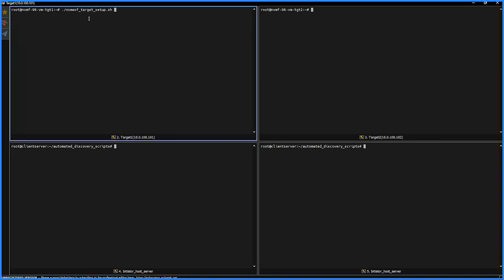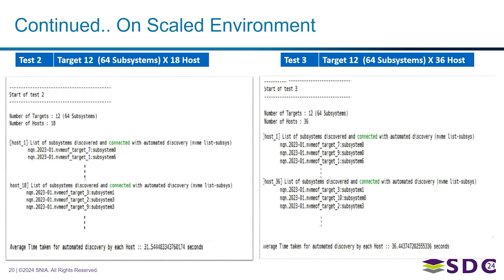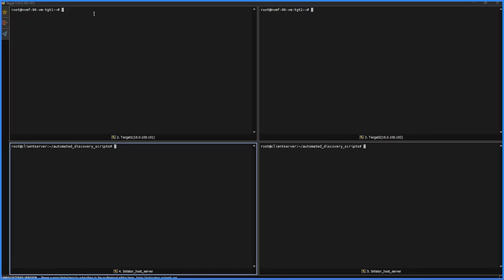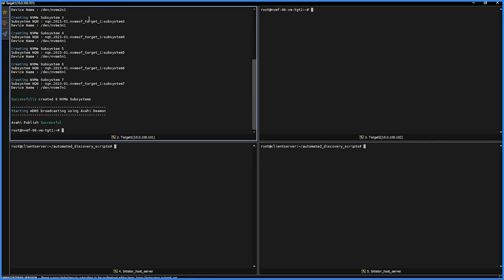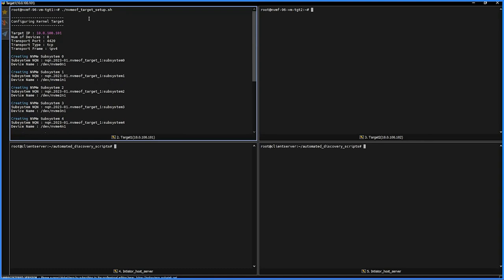So here we have 4 screens. On the top 2 windows, we have the 2 targets which have the NVMe subsystems, and the bottom 2 screens are for the hosts which try to discover and connect to the NVMe subsystems of the targets. So this is target one, which has 8 devices connected.